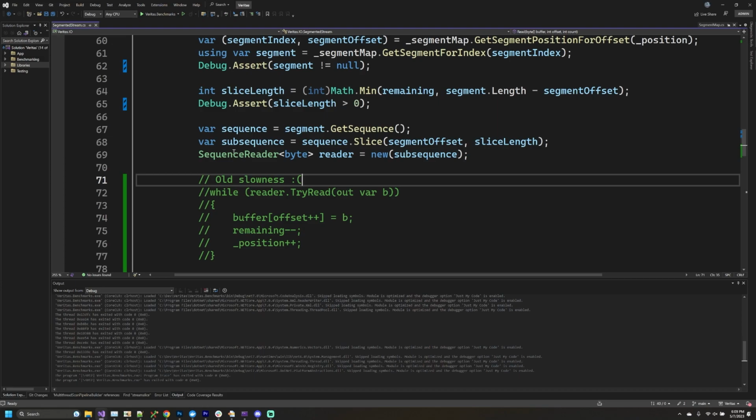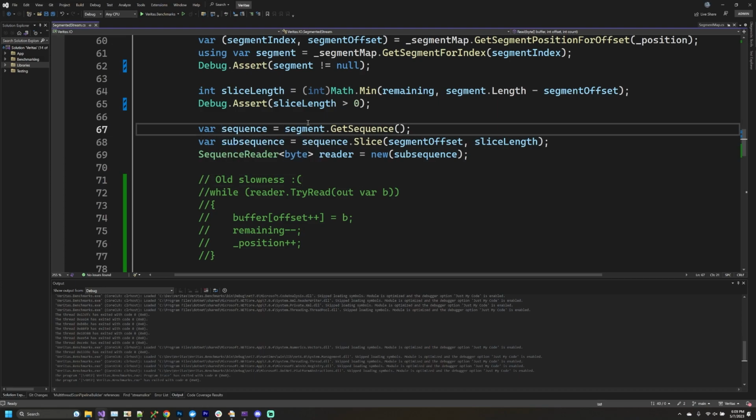So let's walk through from a few lines above to see what's going on. As we're iterating through, this method takes the current location within the stream and goes to look up a segment. This again is a segmented stream.